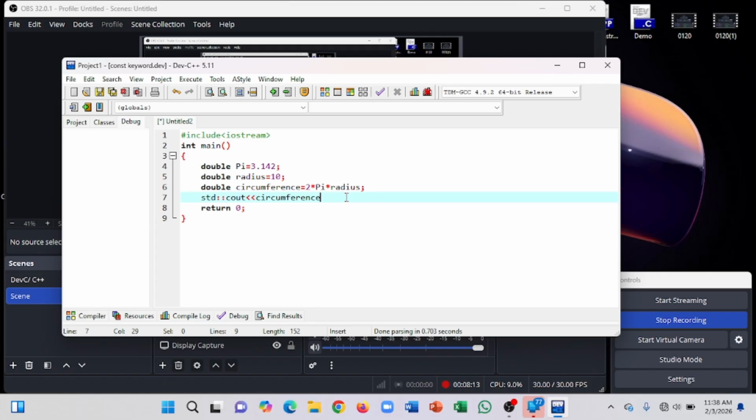But for us here, let's use a centimeter. And because this is a string, we are going to close it using double quotation marks.